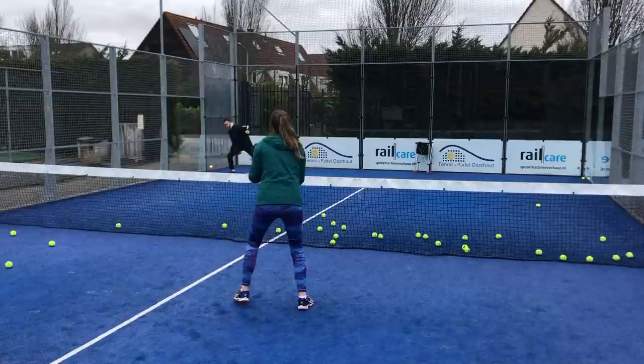If your partner is behind, you know you can play softer and take less risk. Also when coaching your partner, don't say 'he's close to the net' in a stressful way. Talk to your partner softly: 'They are very close to the net,' 'they are halfway,' 'they are at the back — no worries, you can do this.'